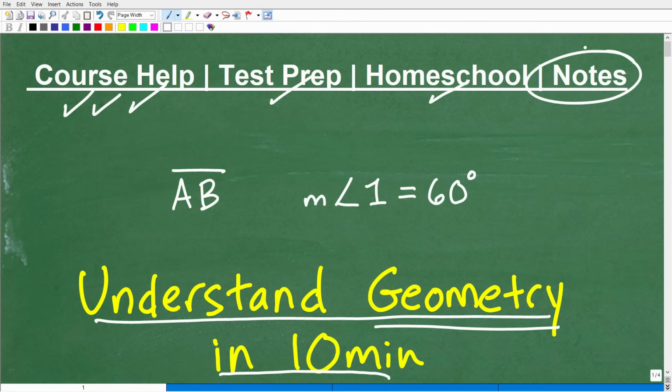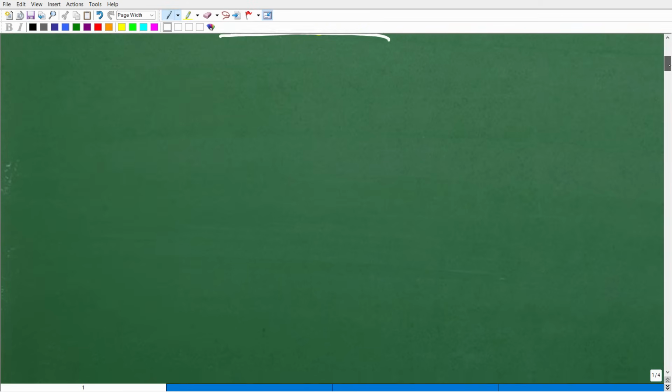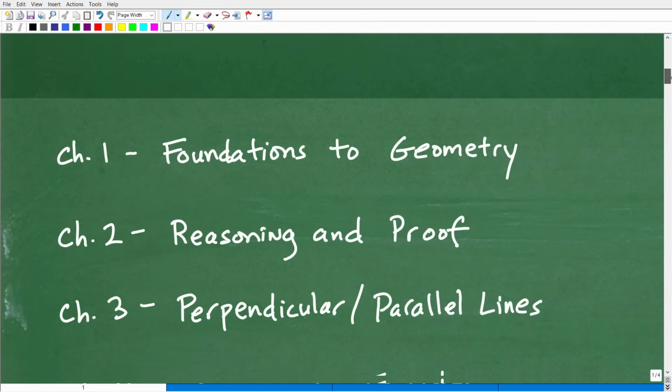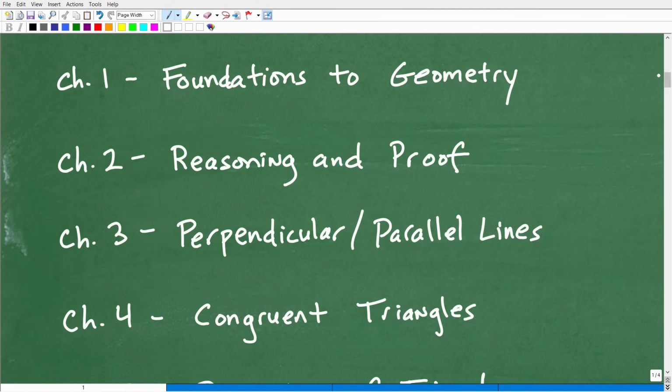Okay, so let's get into high school level geometry, and we're going to take a look at the chapters of my course, which are pretty similar to what you would find in any other geometry course, but we're going to walk through them one at a time. I'm going to try to do this in about 10 minutes. We'll see how I do here in a second. All right, so the first chapter of a geometry course is going to be something like this. These are my chapters, by the way.